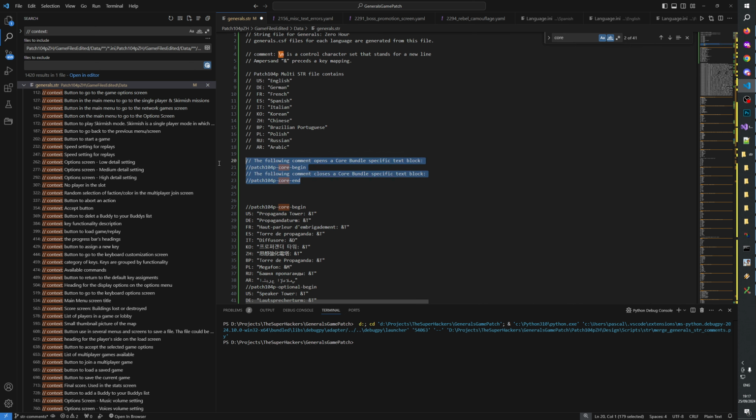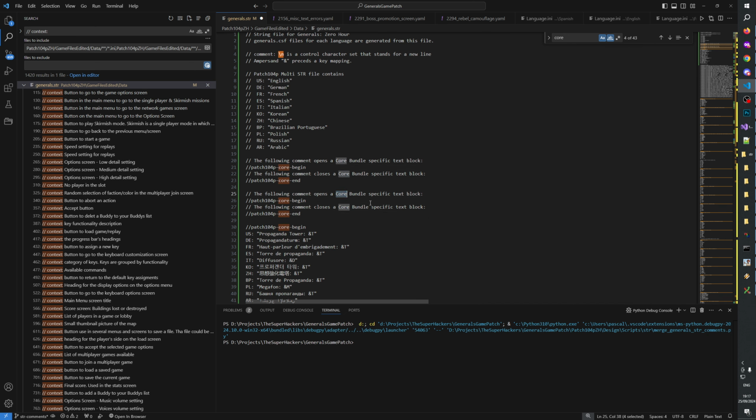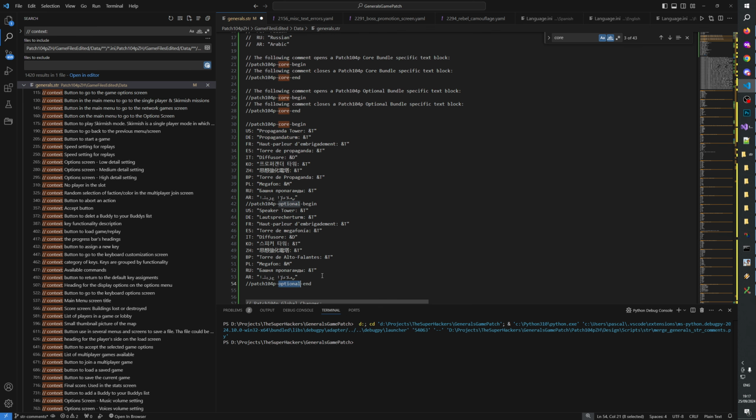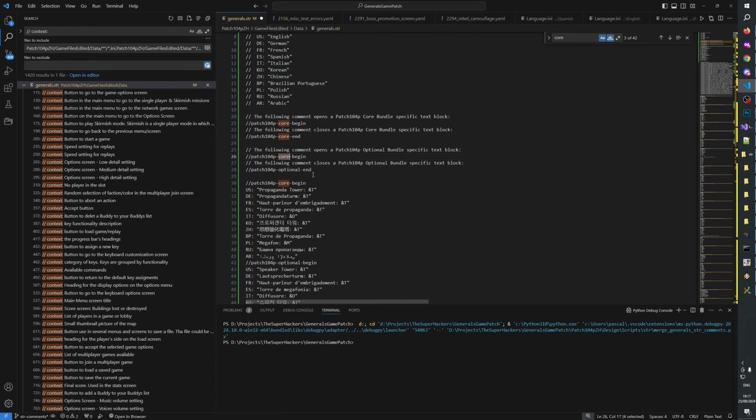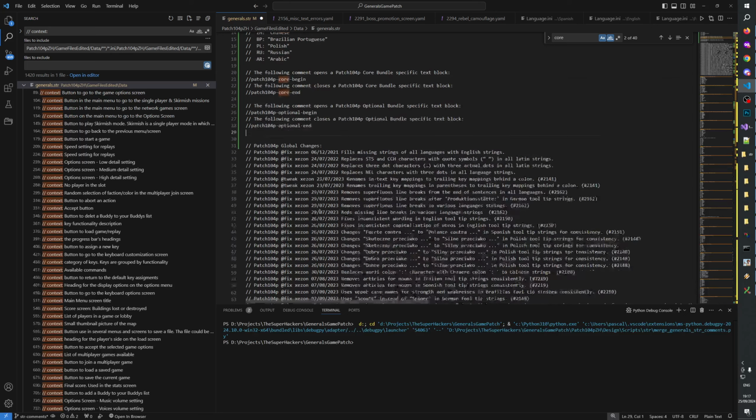And then we have the same with the optional bundle. It says here patch from core bundle, optional bundle. This is optional. And we delete this again.